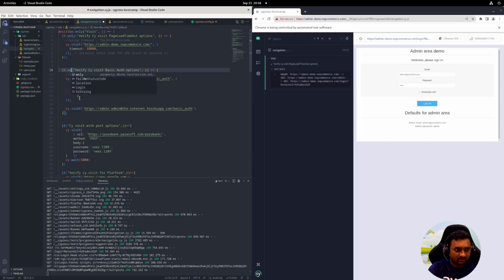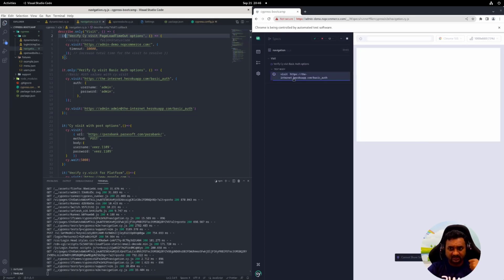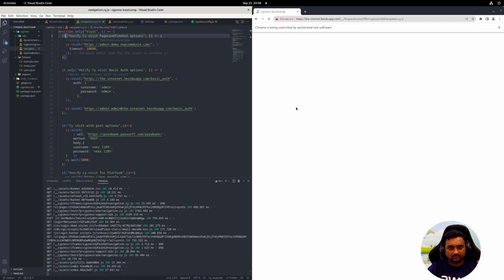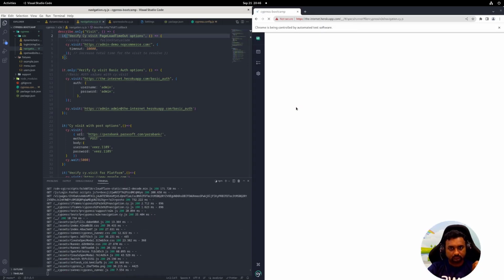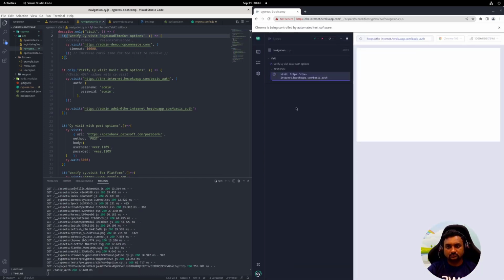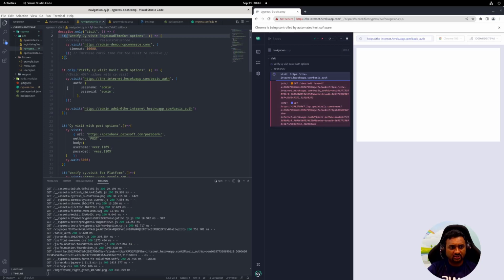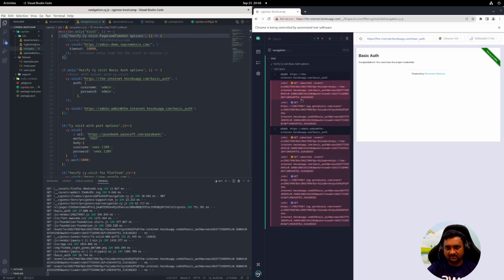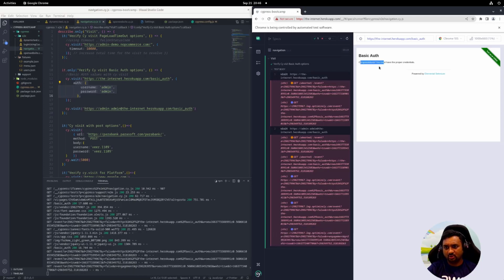Okay, I'll just mark this only and I'll remove the it.only from this. Now it will be executing the second test, where we are passing the authentication information as part of cy.visit. So if you can see, it has executed two times, because the first option we had passed is the authentication information as a parameter, and the second in the URL itself. And it has given the details as well, like basic congratulations, you must have proper credentials.